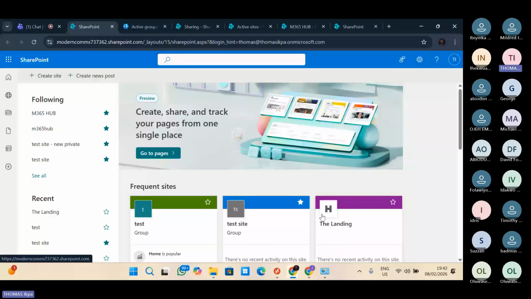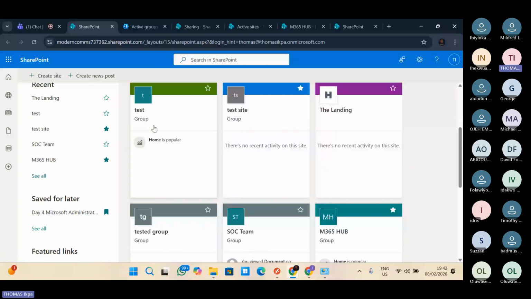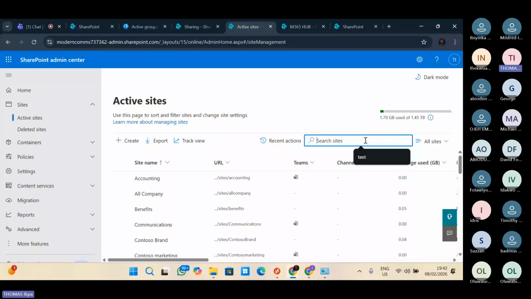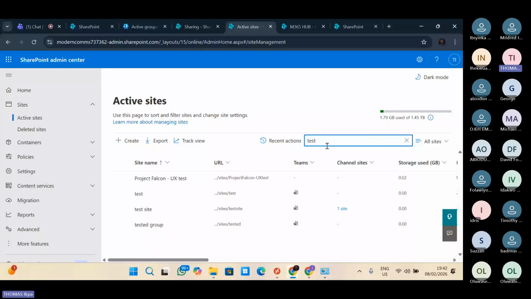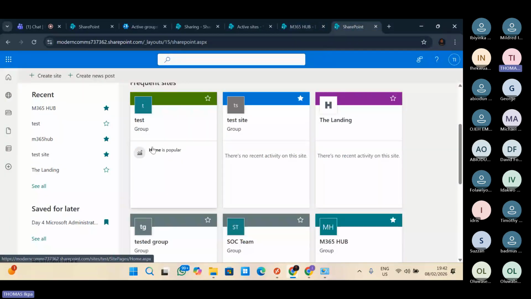So you can easily choose which one you want to go to. This is the test now. On admin view, this is how it looks. But on user side, this is how it looks. Do you get now? Yes, yes.